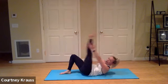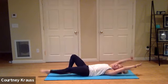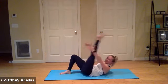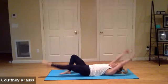Crunch. Here we go. Big crunch. Up. And if you want to make abs more efficient, I'm a big fan of it. Here, we're going to do upper and lower together. Why not? And then, of course, you throw those glutes.